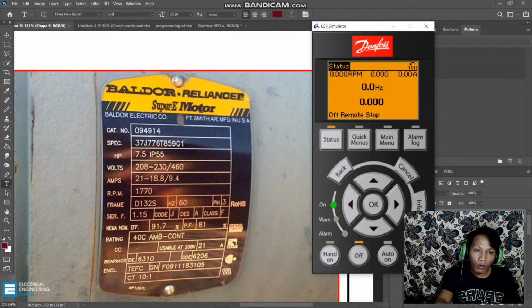After that, let's go back to the status, then press auto on. As you can see, our auto remote is ramping up. It depends on what RPM, or revolutions per minute, you set in your remote, and it takes 15 seconds. And I think that's all, and thank you.